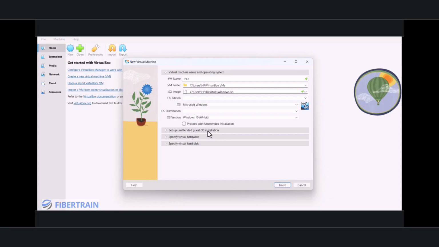We're not going to do anything there. We're going to configure this too. This one will allow us to specify the memory that the machine will be given. The virtual Windows 10 we are about to create needs RAM to use. So we are going to define it here. And that virtual Windows 10 would also need a hard drive to store data. And that's what we're going to define here. So these last two options are what we're going to configure. So click on specify virtual hardware.